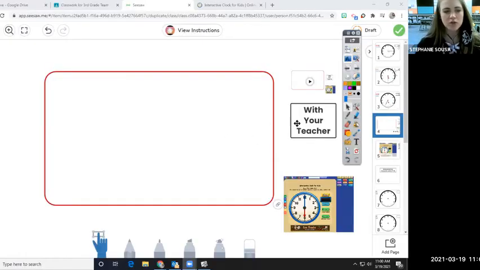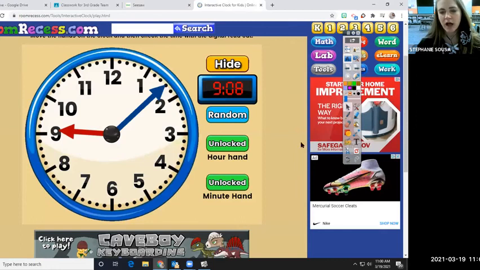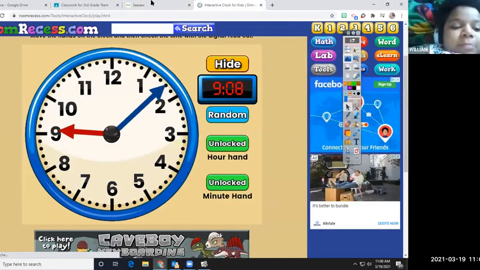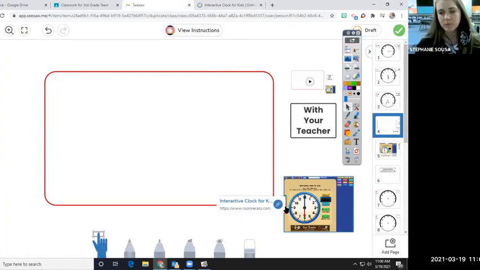All right, guys, here's what I'd like for you to do. You are getting ready to go into a breakout room with your partner, and you are going to take turns sharing your screen, showing the clock, and showing the time that you write, okay? So I'm going to model for you with William, all right? William, I want you to help me out. So William, I'm going to show you the clock, okay? You guys have this link right here, by the way, when you click on it.